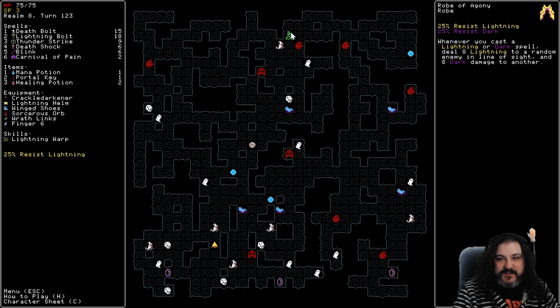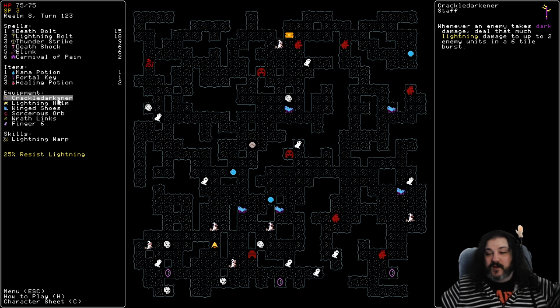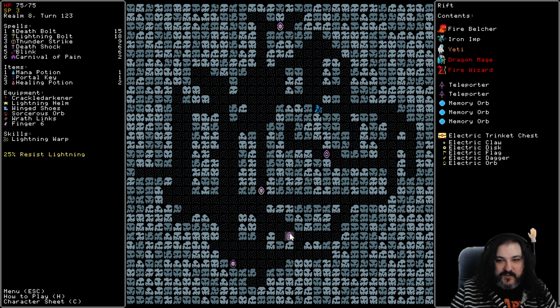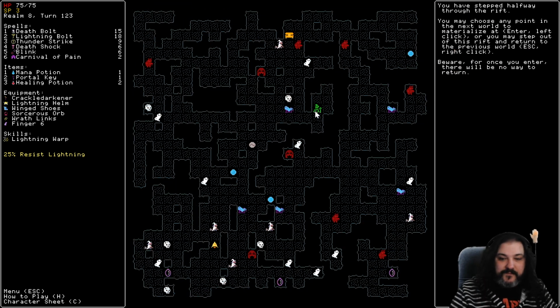Whenever you cast a lightning and dark spell, deal 8 lightning and 8 dark to other people. Crackledarkener, whenever someone takes dark damage, that much lightning damage gets dealt. It's too good. And then we just need the hat. Then anytime someone takes lightning damage, they take that much dark damage. We could do anything. We could move by teleporting, and the whole screen will go wibbly-wobbly. We have to go there and get that. I have no choice. As much as I want an electric orb, or a heart, that robe is too fucking good. Too fucking good.